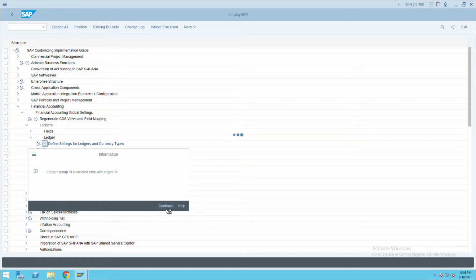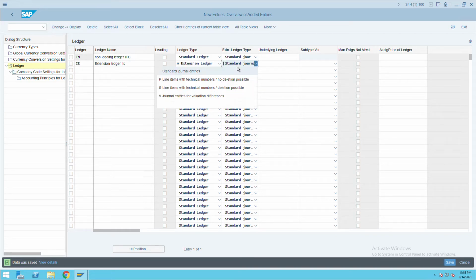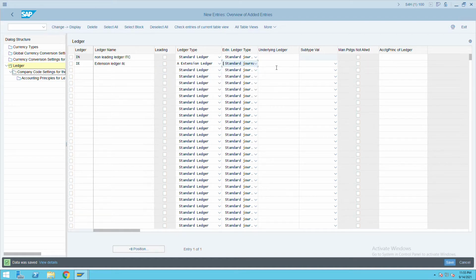Create one more, an extension ledger. I will create it as IE, extension ledger ITC. Here we have the option of extension ledger. Select this one. Here we can keep it blank, not an issue, and give your leading or non-leading ledger as underlying ledger.